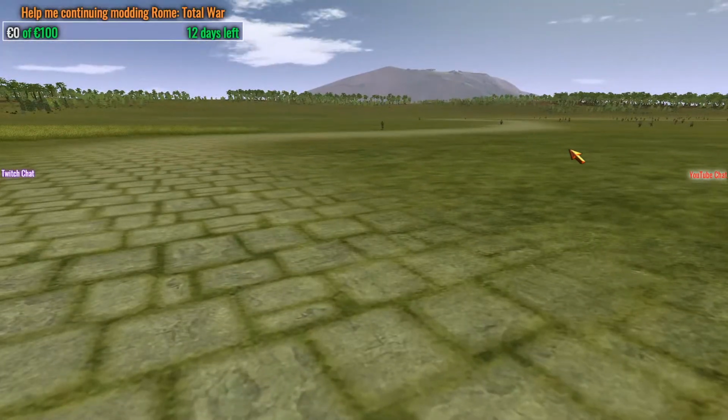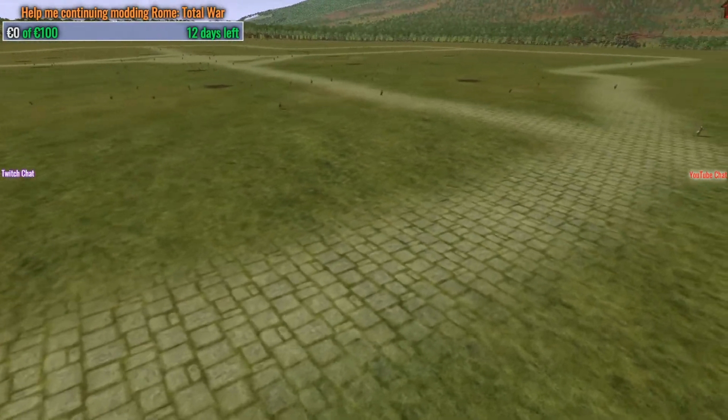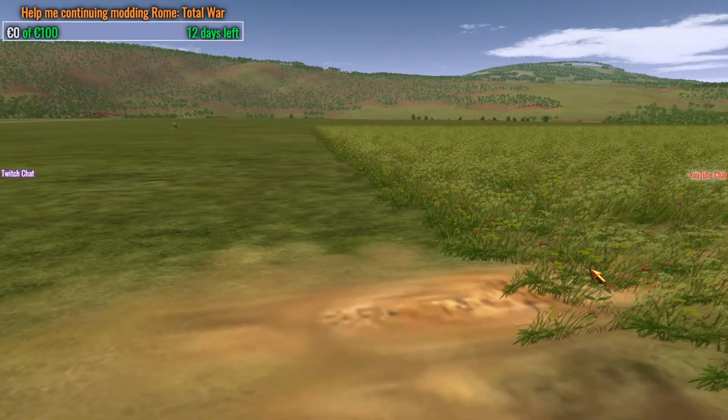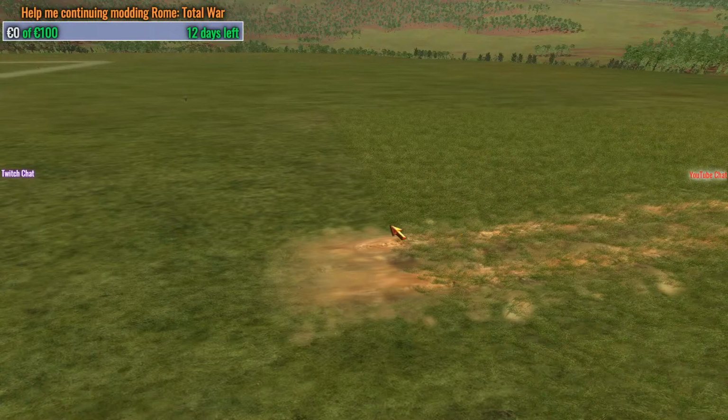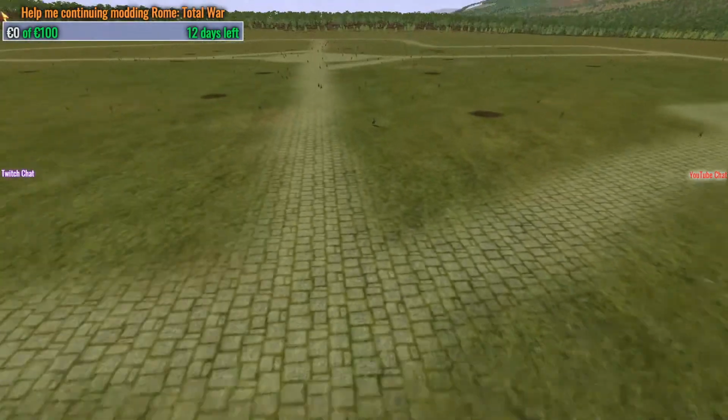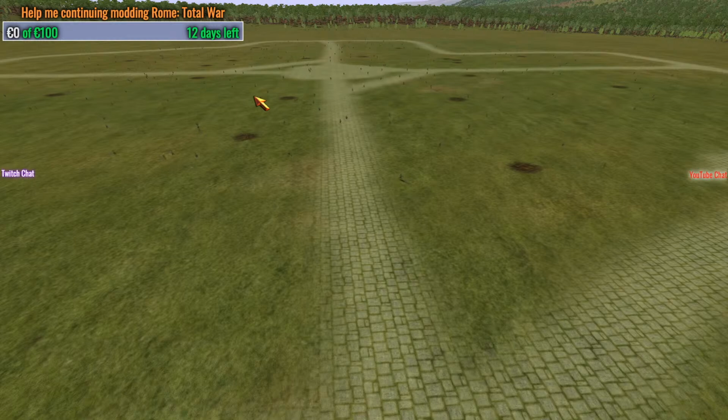Well, I disabled it everywhere in my cities, but if you enabled it, your vegetation will be everywhere, even in the streets. Alright, so we have an empty settlement and we want to change the underlay and the overlay.